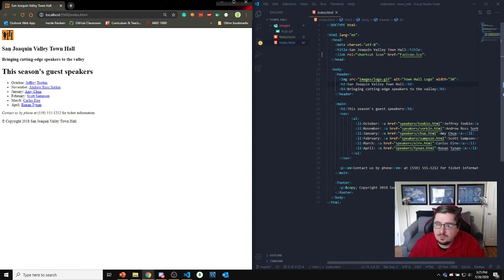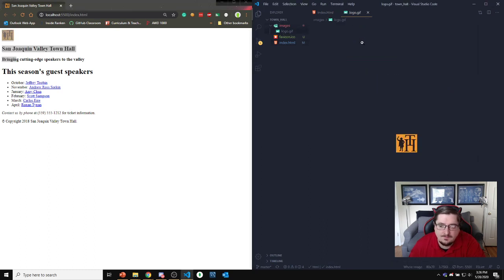Down here now, we've got the title, the favicon, and the header, which would be this upper section here. That has images/logo.gif. Okay, that's this.